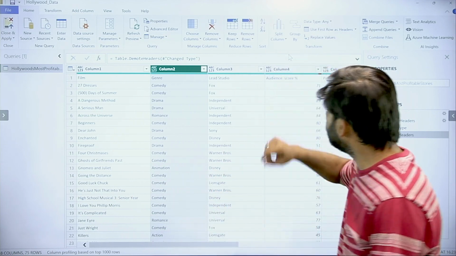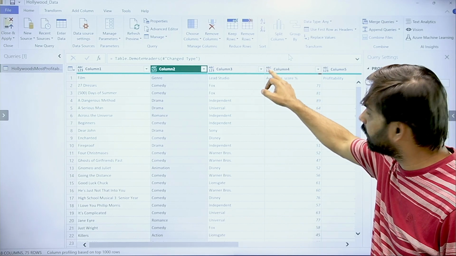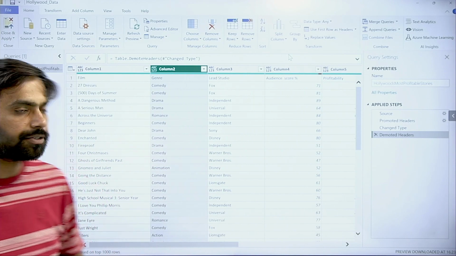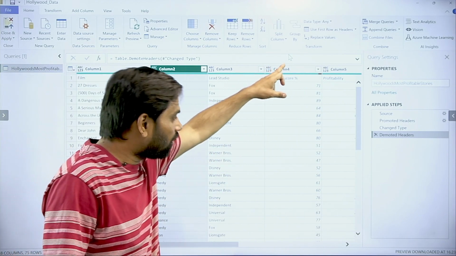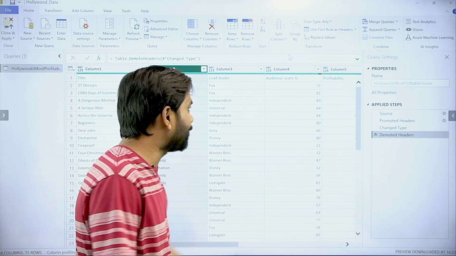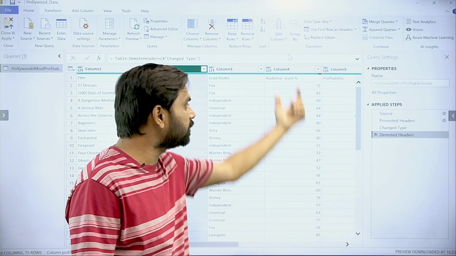Now, if you look at it, this particular column right now is showing ABC 123. If you can just focus over there, it is writing ABC 123, which means that right now, I'm the Power Query editor reading a textual entry and a numerical entry both in this particular column.